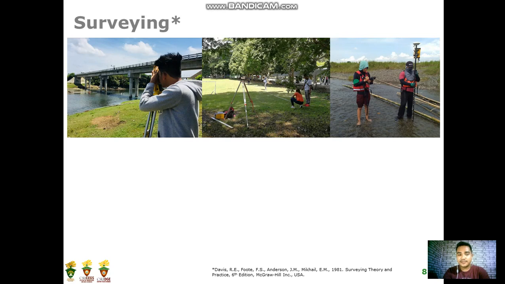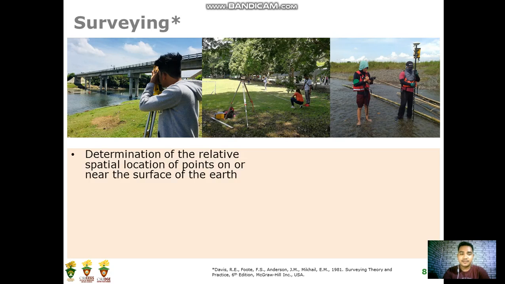So let's start with the definition of surveying. There are three kinds shown here. This is, for example, the lab activities of the students, and some of these are the actual field during the project. I think it's Geosafer. So surveying is all about the determination of the relative spatial location of points on or near the surface of the earth.